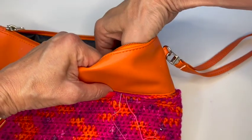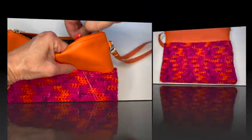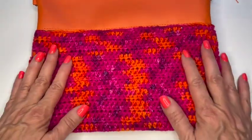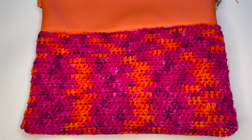And I will meet you at the end. Just continue doing this. And that's it. It's all done. Look how beautiful that looks. I am so excited about this.